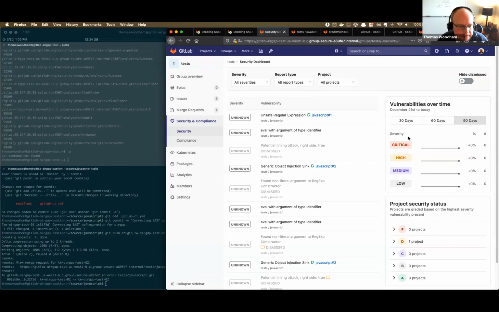Cool. All right, thanks. So we have shown the environment. We have shown how we can load in scanners from registry.gitlab.com. We have shown an example project. We have worked it through a merge request workflow. We have also demonstrated project and group security dashboards. This concludes what I have prepared to demonstrate. Is there more that folks would like to see while we are here?